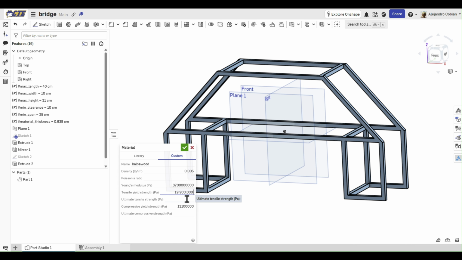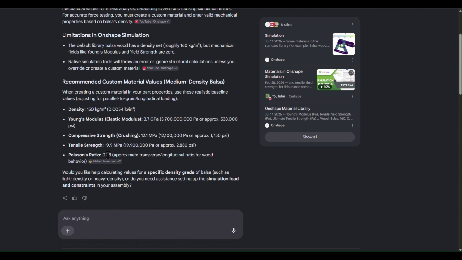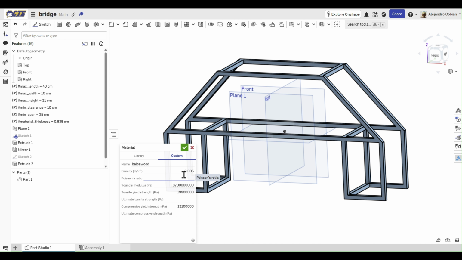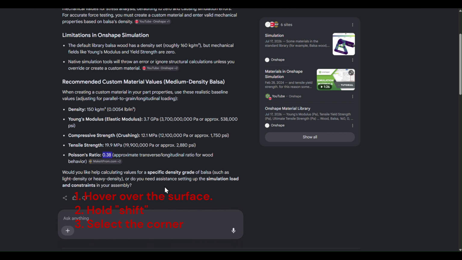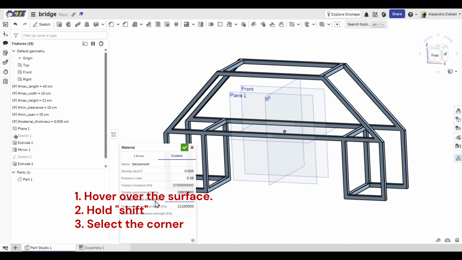Tensile strength is right here. You can Google what these mean or talk to your teacher about it. Poisson's ratio, 0.38, and we're going to accept that. We do have ultimate compressive and ultimate tensile, but we're going to leave them blank, and we go ahead and accept this.